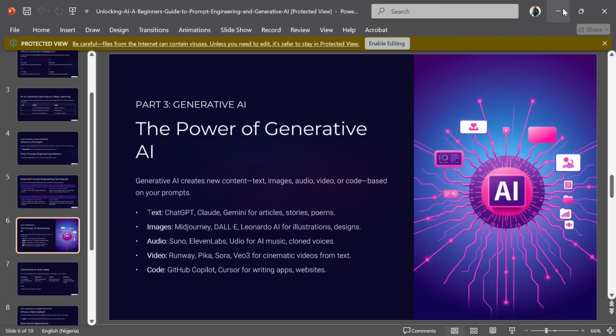So for images you have Midjourney, DALL-E, Leonardo AI for illustrations and designs. All these are under what? Generative AI. Text, images, audio, video, code.